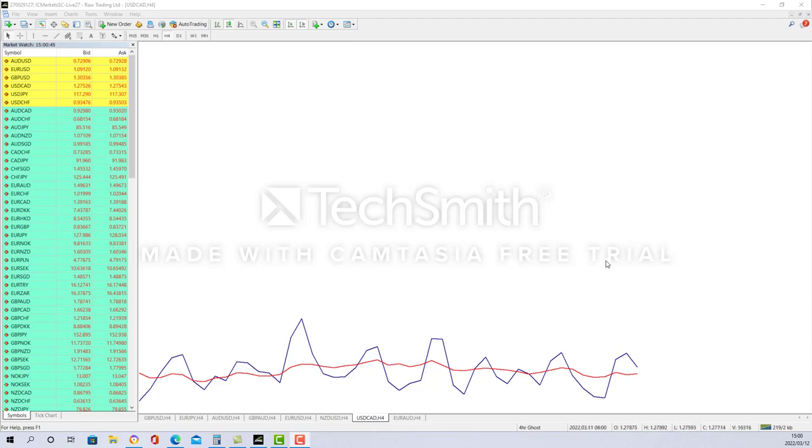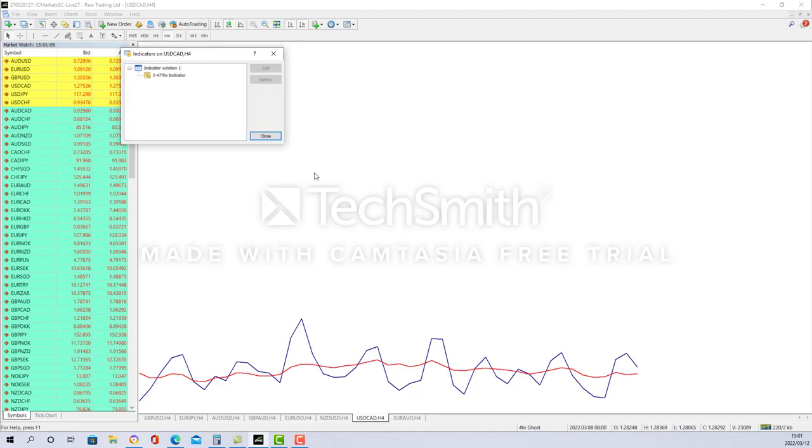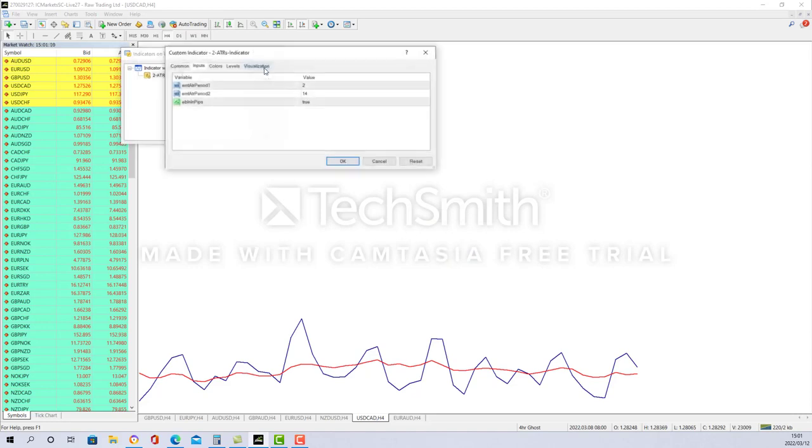So these are my ghost templates. I've got nothing on the screen apart from the two ATRs. If you have two ATRs plotted over each other, it's very useful. So you may know that the ATR tells you the average true range. It tells you the average movement in pips over a 14 period time frame, or 14 periods, in other words, 14 candles. So I've got the 2 and the 14 there.